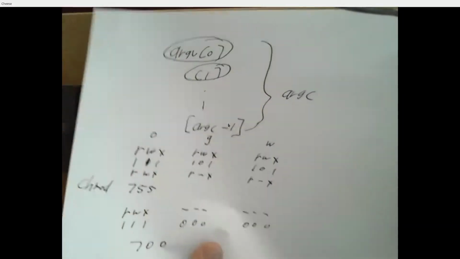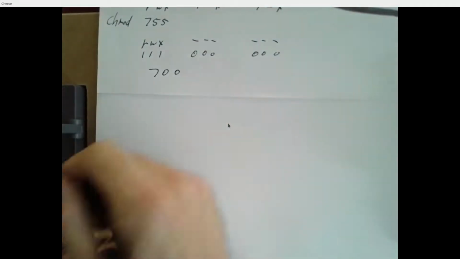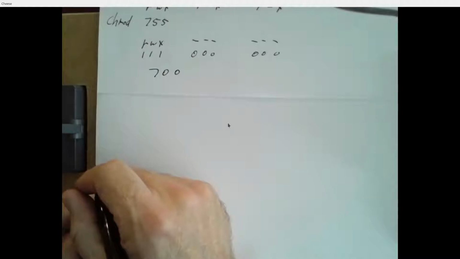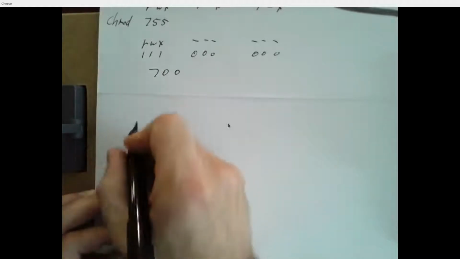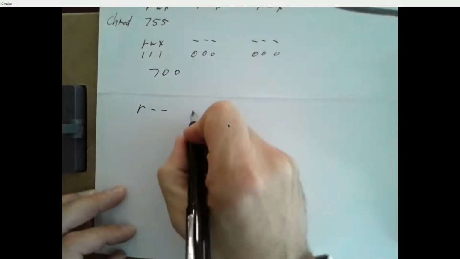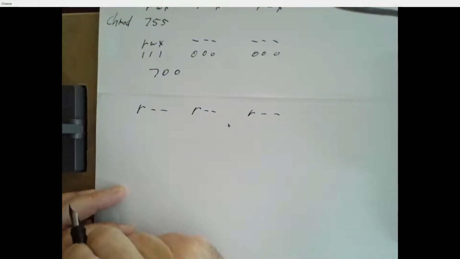Now let's say this is a really special file, and I want to be able to read this file because it's got special stuff in it, but I don't want to accidentally modify it or delete it. So I want to give myself read access, but no write or execute. And I'm going to do that for everybody in the world. So what's my change mode command going to look like here?